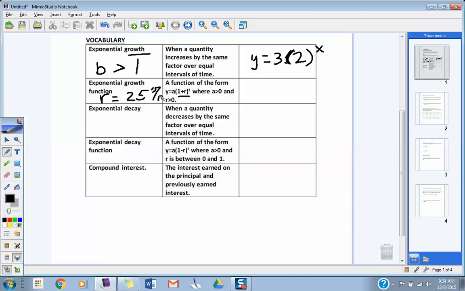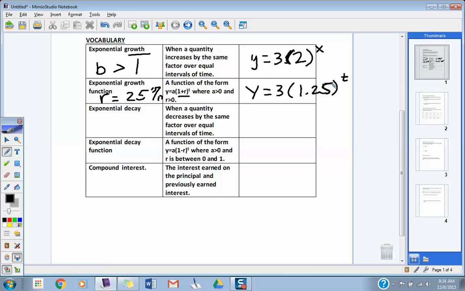Okay? So here's how this would look. Suppose we had a function y that was equal to, let's start with 3 again. And we're going to increase that 3 by 25% each time. So by this formula for exponential growth, we have to do 1 plus r, where r is a decimal. So what's 25% again as a decimal? So what would the 1 plus the 0.25 be? So 1.25 to the t power. Okay, 1.25 to the t power. Think about it, guys. This is like my b value now. This is saying you're increasing stuff by 25%. So your growth factor is 1.25. Does it make sense here? I told you exponential growth, this b value had to be greater than what?